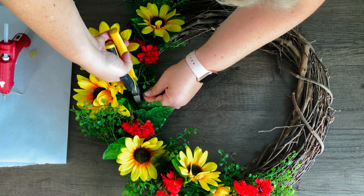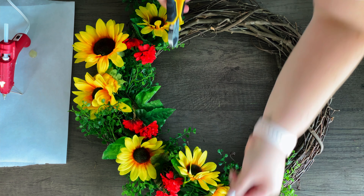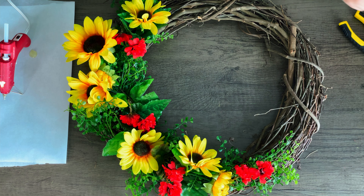I noticed that when cutting I needed to move the leaves up before cutting, or I was just going to cut the leaves off and they wouldn't be part of the wreath. I didn't end up using all of the blooms, so I actually made a bud vase with them using a vase I'd gotten at the thrift store. I added the three biggest blooms first as the center of the arrangement, then used some leftover sunflower leaves in the back to prop up and hold those bigger blooms. Then I used smaller flowers and smaller greenery as filler to make it look even more full and pretty.